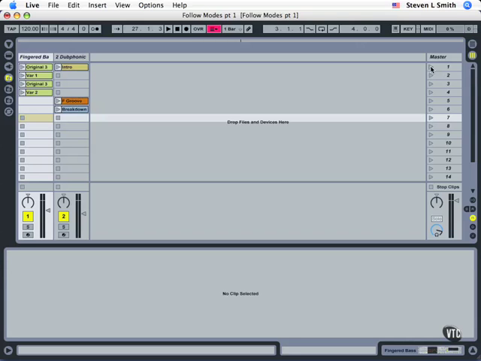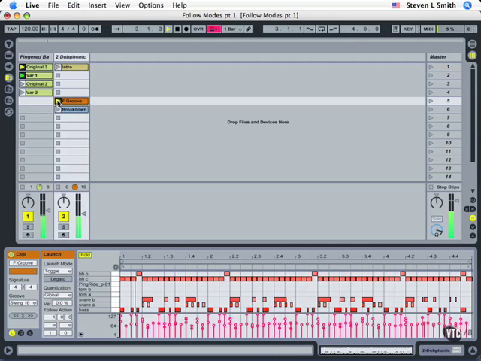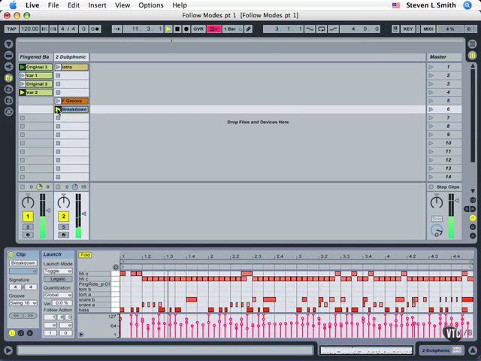Now I could do the same thing from launching scene 1 and simply manually launching this clip. And I'm going to save breakdown for when we get ready to go to variation 2. Now going to breakdown. So we can manually launch them here or use scenes. So we can see automatically with just one track how we've created some automatic variation to the bass part and then being able to move another track around it.